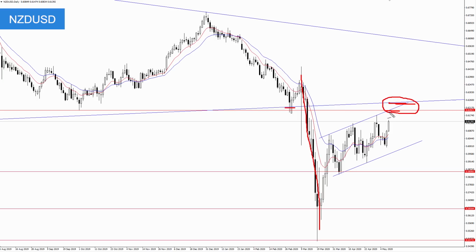You can go back several weeks and see where I pointed out 6200 as a confluence of resistance. So with the pair now approaching this region, this is one that I'm going to keep a very close eye on. So I did have a short position on here last week, which I was forced to get out of for a small loss, but that's how things go sometimes. So I still maintain the fact that until we get a close below this consolidation, the New Zealand dollar is going to be a little bit difficult to trade.